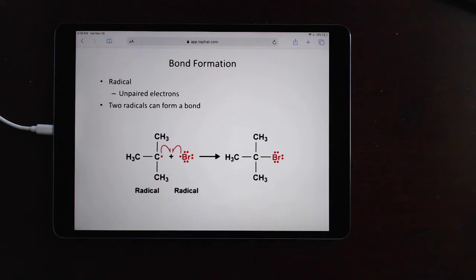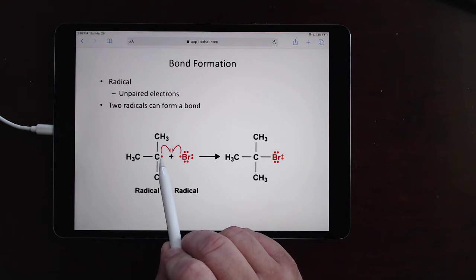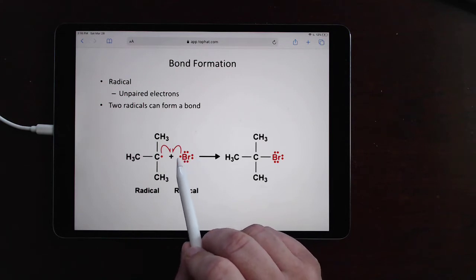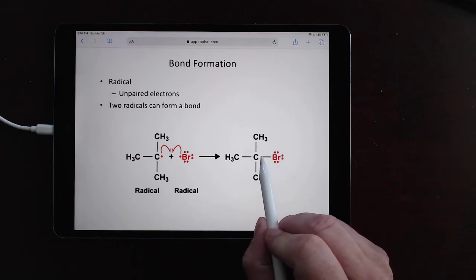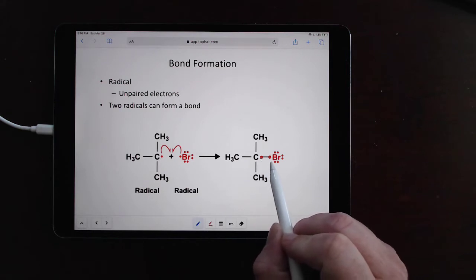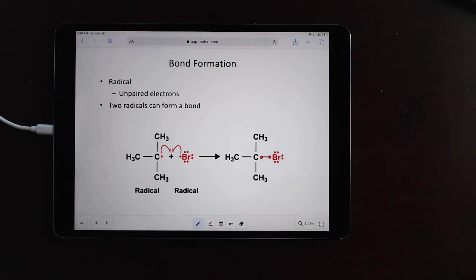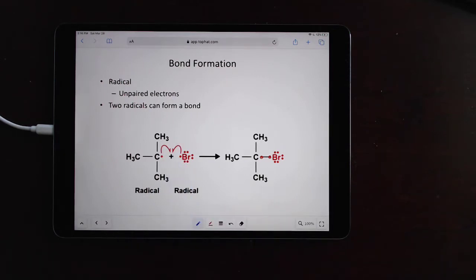Okay, now you could do this with radical reactions where you have unpaired electrons, right? So this carbon here can use this one electron to combine with the lone electron on this bromine, and they're going to meet in the middle and make a bond. Remember, there are still two electrons, one from each, but now they're sharing them, and so now there's a bond. Okay? But again, notice how the arrows are only single barbed, and they're meeting in the middle.